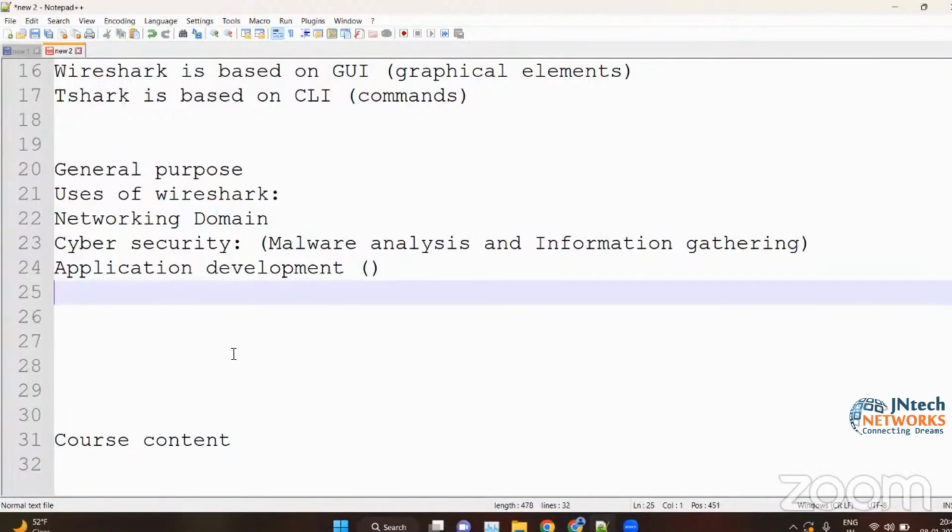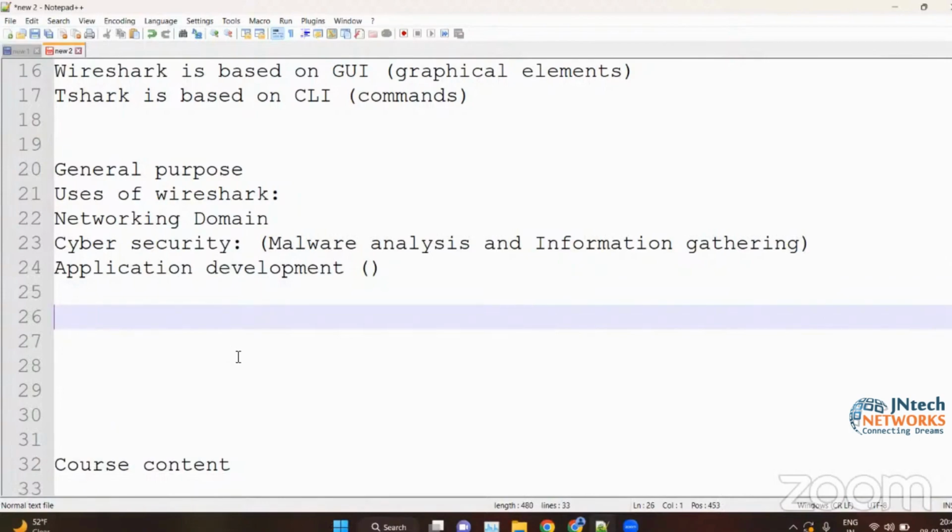Using Wireshark, the analyzing is very flexible. We have many features in Wireshark. We can analyze on the basis of a graphical interface.